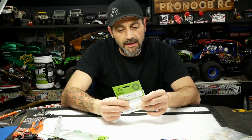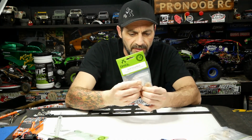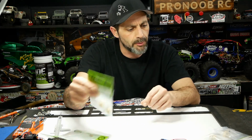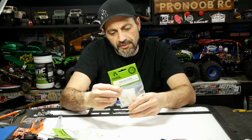Now we got 2 of these. You got your knuckles, left and right brass, AX1302003. Nice little piece, front and rear, because we have the front axle, rear axle. So we got those guys. Pretty cool. Times 2.